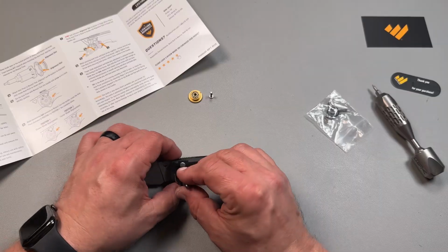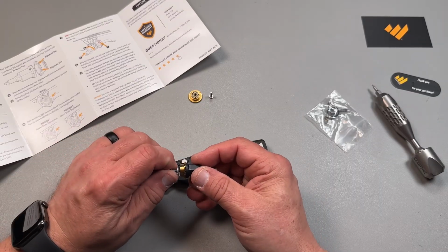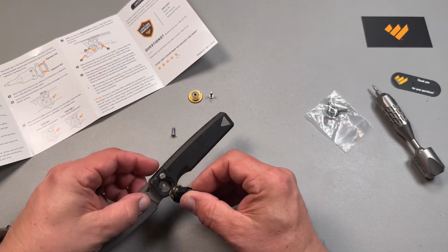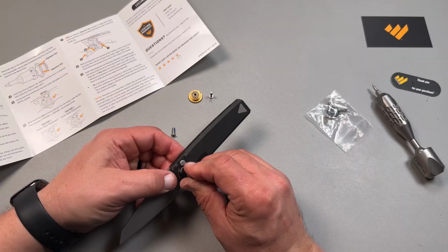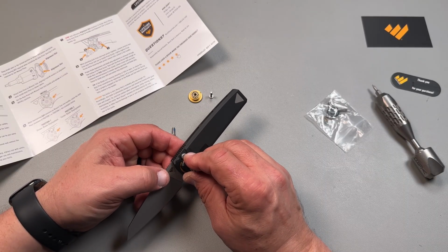Okay, so then I want to come in like this. Oh, wait, do I take the screw off? So we'll take this in here. Oh, I guess that goes in there. Okay, now I did that. And then slow blade deployment.